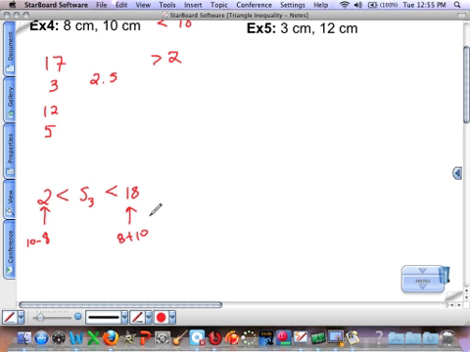So guys, number 5 is real easy. What's the range of possibilities for number 5? We have 3 and 12. I got a question. Yes. So why is some called theorems and some called postulates? Postulates are assumed truths. They don't need to be proven. That's the difference. Theorems, you have to be proven.